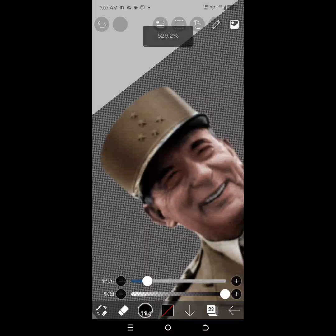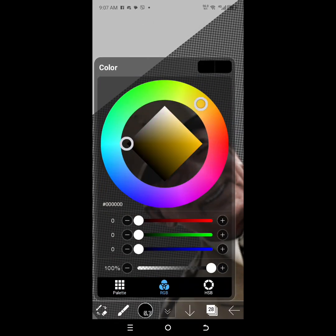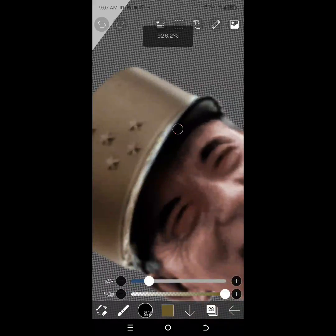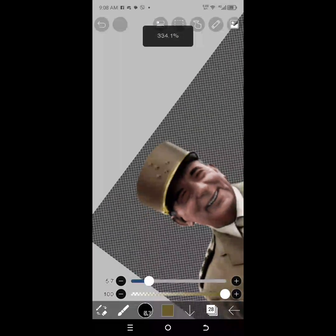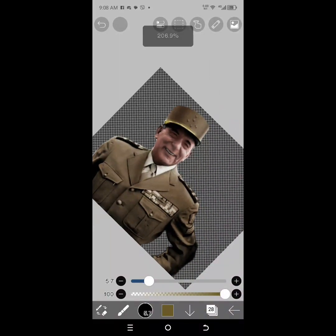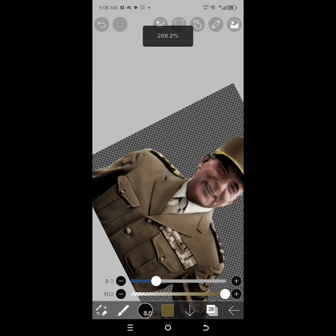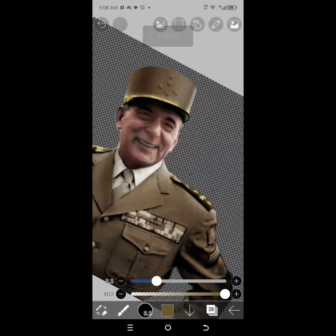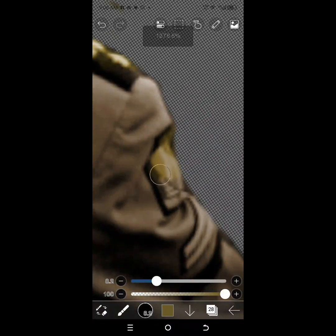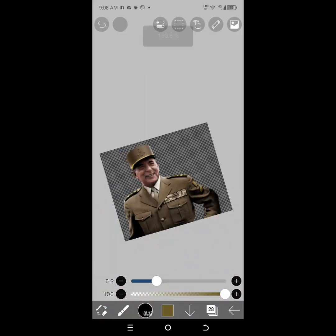Now, I kind of want him to look good with the gold. Damn, that's decent. That's a decent gold. Okay, that's a decent gold. Okay, that's also a decent gold. Just continuing with the color. Yeah, that's decent.